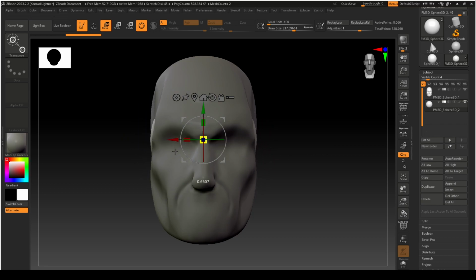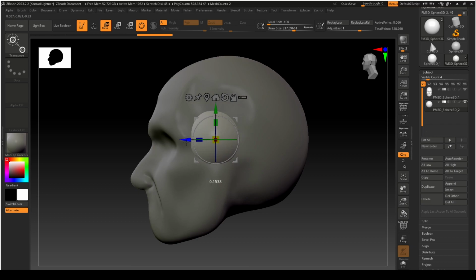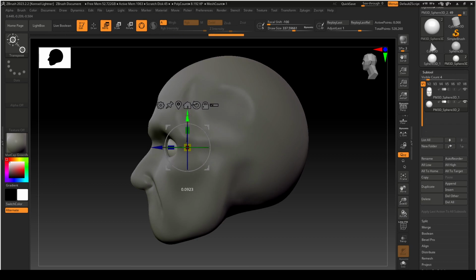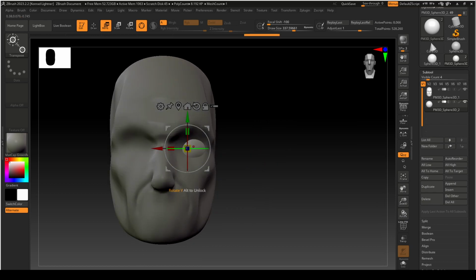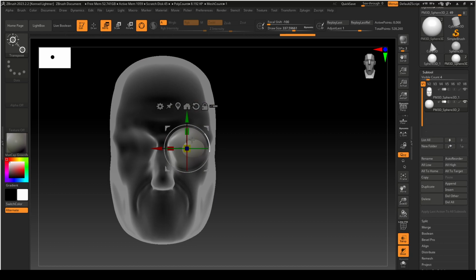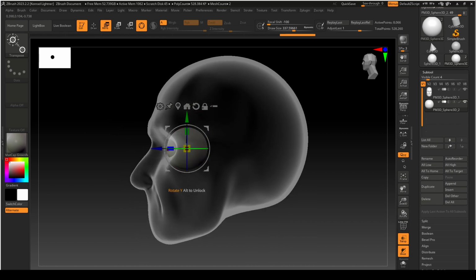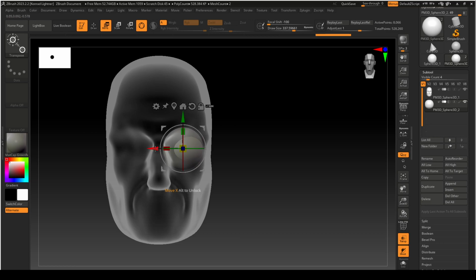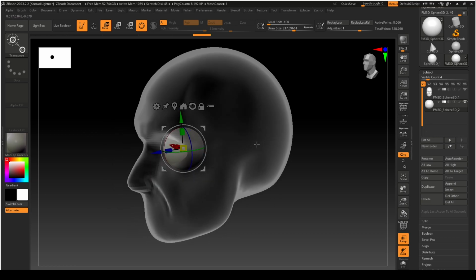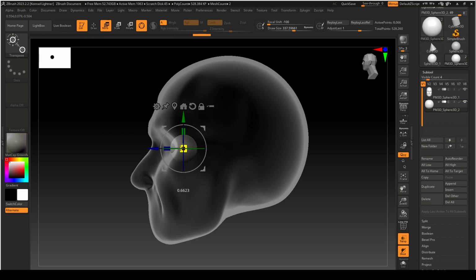So I can scale this down and move it into place like this. I'm just going to position it to be about right, and it might be a good idea to see what this looks like transparent. So you can click on this, and then I can see how that's looking, if it's centered about where I want it. Maybe it's too big.